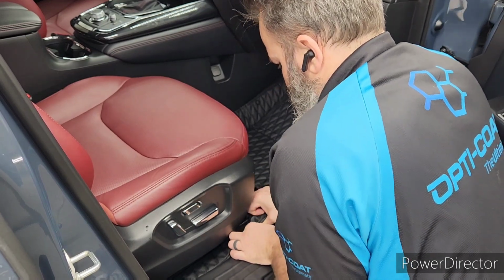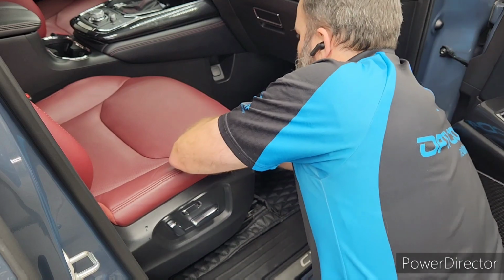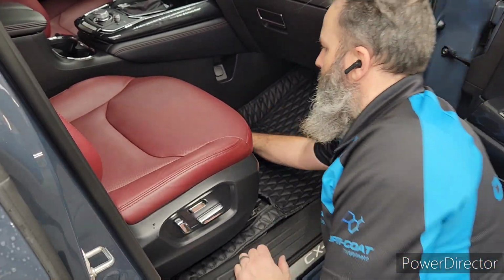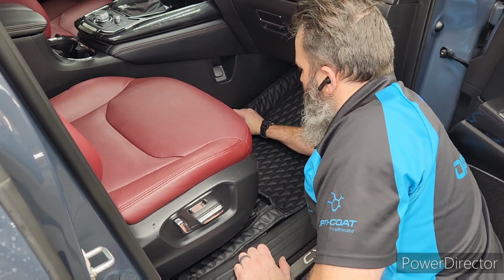So 2 minutes is 2 minutes. I don't have to spend 7 minutes taking them out. I don't have to spend 10 minutes per mat. So I'm going to now charge less. These mats will save you money. They'll save you time if you're going to clean it. They're going to save me time. I'm going to charge less because this stuff is all factored in.